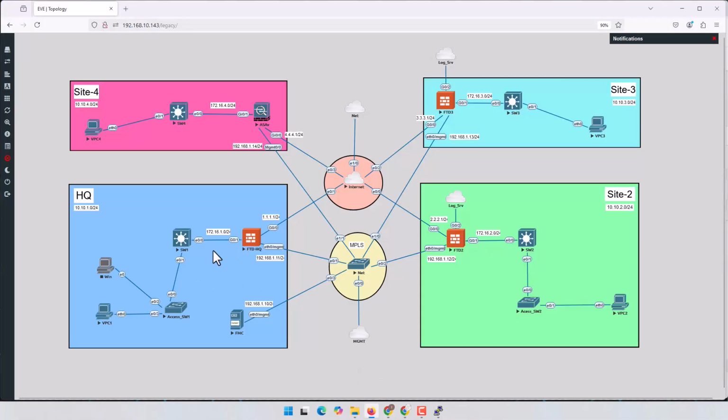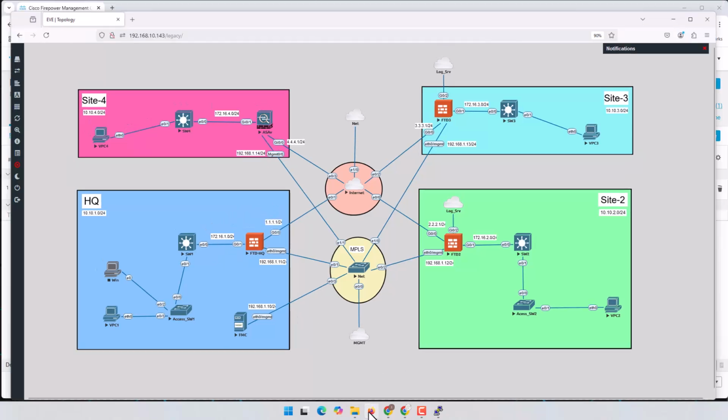You can see that we apply from inside here to outside. This IP address to all these three IP addresses is allowed. But there is a problem here. This is HQ, and it may have some mail server, some databases, some web servers, and so on. Because of that, the other sites may use these services. If I apply this policy from inside to outside, only this traffic will be allowed to access these three sites, but these three other sites will not be able to come back to the HQ, because the rule allows from inside to outside, not from outside to inside. Because of that, we need to create a reverse of this.